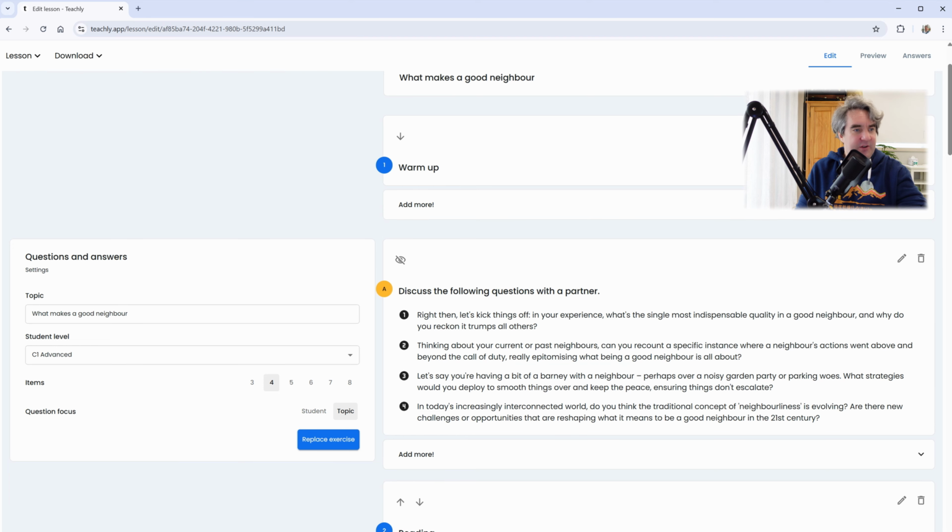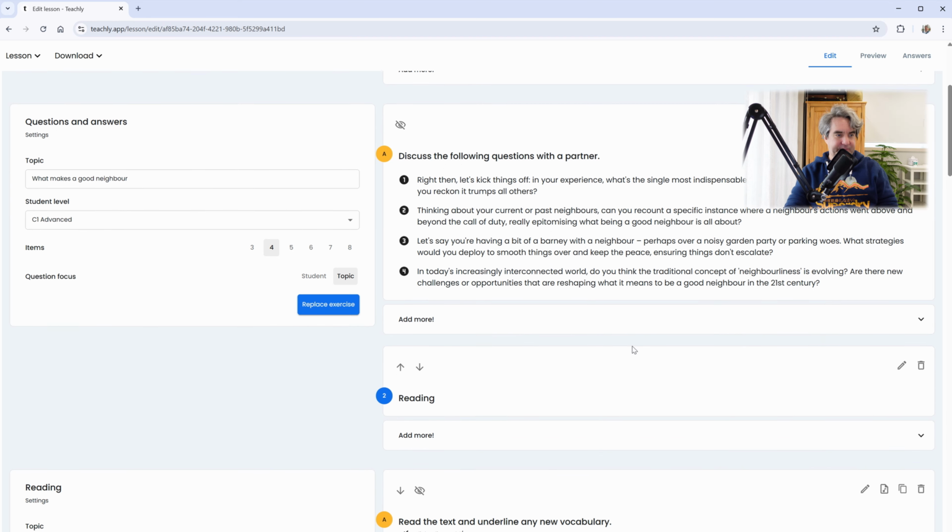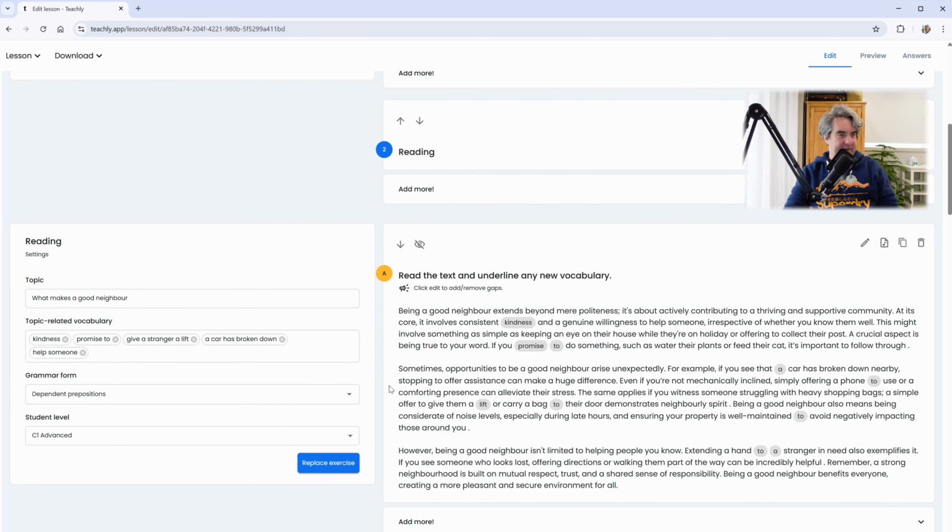There's some really interesting language. I'm going to be honest, some of my students who are advanced will have difficulty actually comprehending what these mean, but it gives an opportunity for things to emerge when you're having a conversation with a student, so they can see the language that's coming out, and it really enhances their vocabulary and their awareness of language. Okay, read the text, underline any new vocabulary.